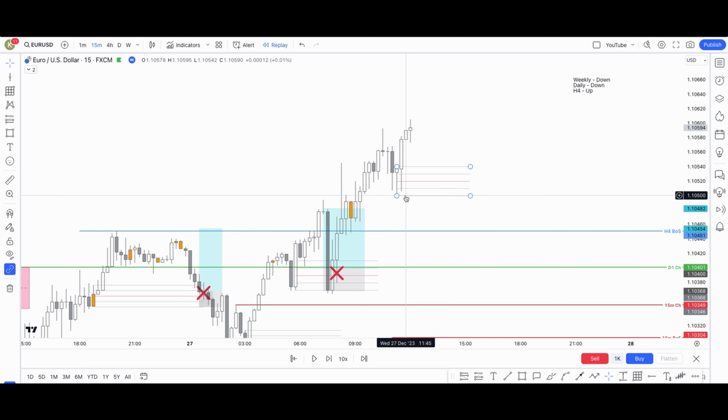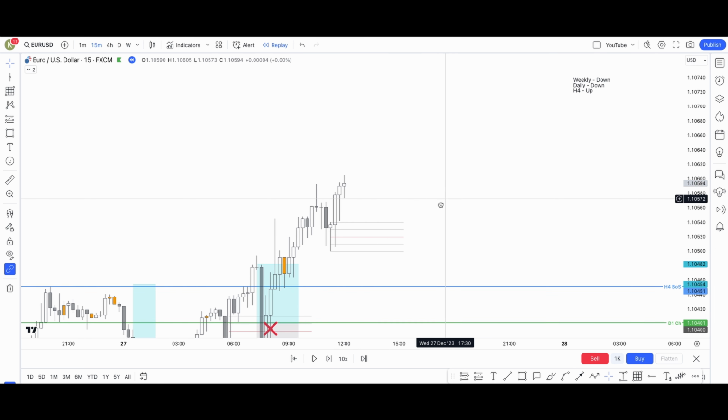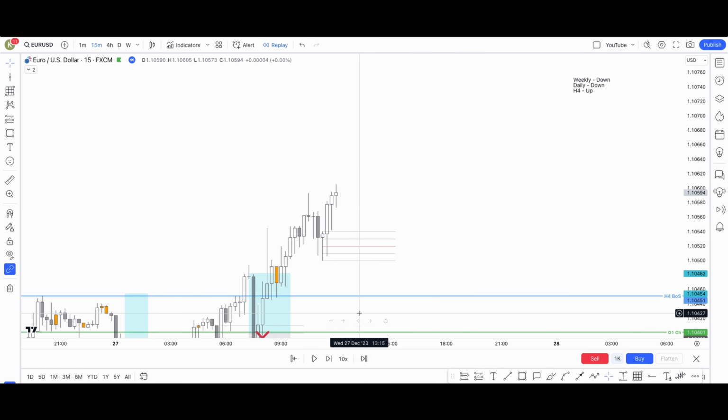It's got the imbalance, it's got a sweep, it's got mitigation, but we don't have strength to the up. Well, yes, it's moving up, but we don't have a convincing break to the upside with a body break. But using boss, it's absolutely fine, just kind of going upwards. So you've got another possible, a maybe trade, I guess, there. And if it comes in, we'll tag in. If it goes through, we'll tag out.